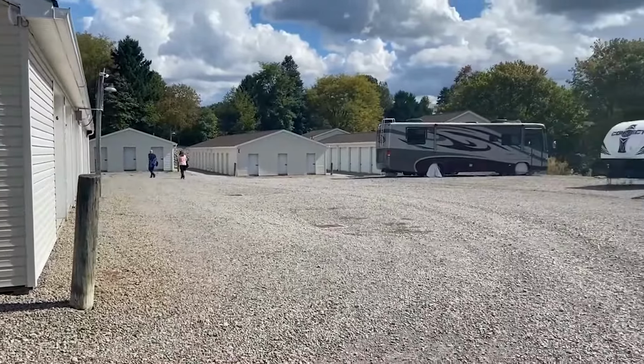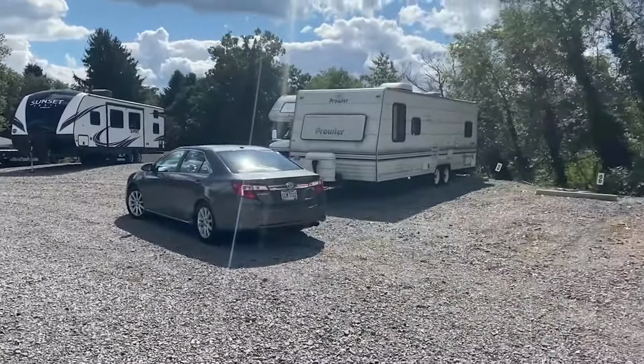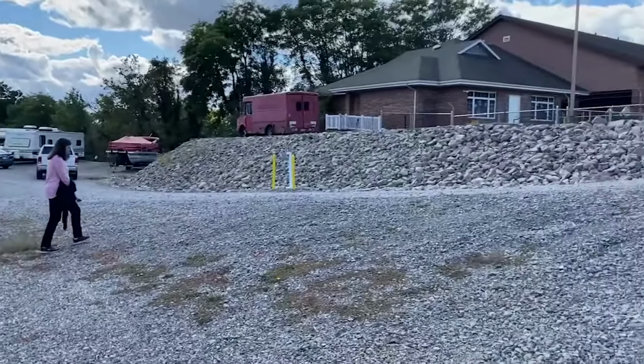Here at Bolt Storage, we pride ourselves in a quick and efficient rental process. No more driving across town, no more signing paper leases. You can go straight to our website from the comfort of your vehicle or your home, and you can rent a unit, you can make your payment, and you can set up and manage your account right there to do everything you need to do in relation to your unit. And you get instant access right then to go to your unit and start using the space.